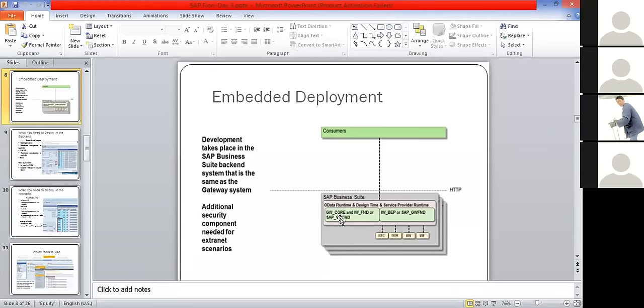So for every Fiori application, the foundation components we have discussed would definitely be required to build the environment. But apart from that, for every Fiori application, 2 more add-ons would be required. One would be the product-specific UI add-on, and the other would be the product-specific OData add-on. So let's discuss where this add-on would be present and how we would come to know, for the different types of application, what exactly is the add-on required and what is the dependency of that add-on on the different environmental setup. Let's drill down into that in a bit more detail. Just a moment.